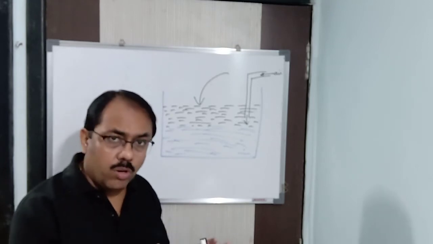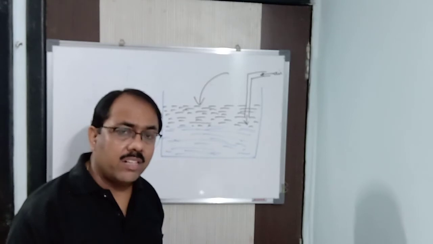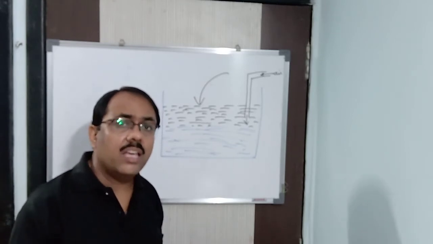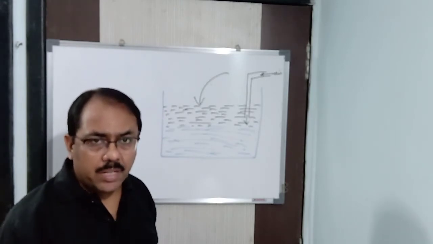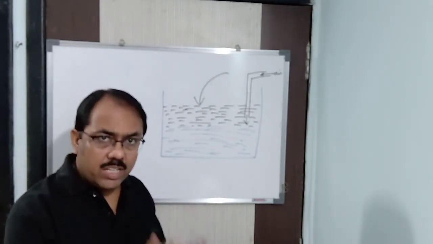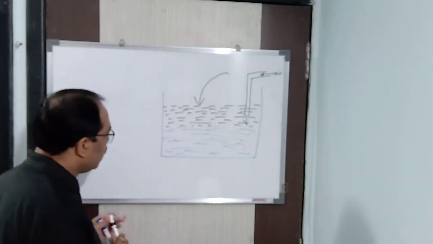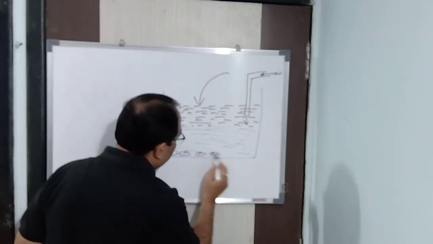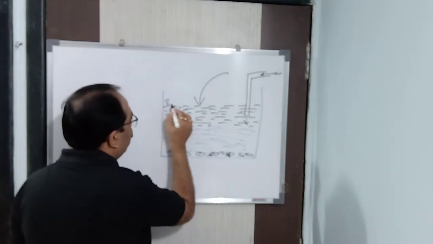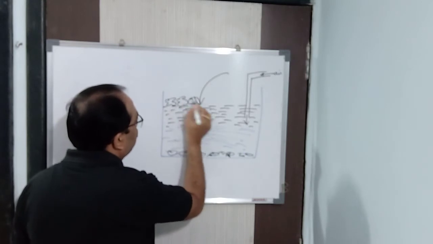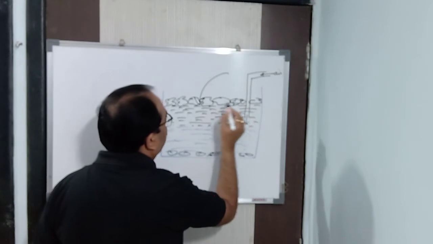Here the ore is a sulfide ore. So the sulfide ore is being separated from the gangue particles, from the matrix, by adding ethyl xanthate. The gangue particles are heavier, the unwanted particles, and they settle down here. The froth, the sulfide ore, is being collected here at the top.